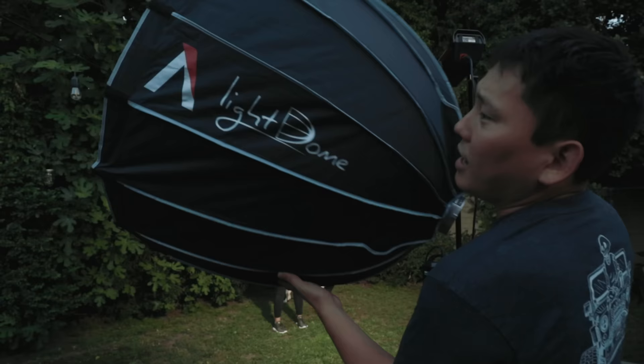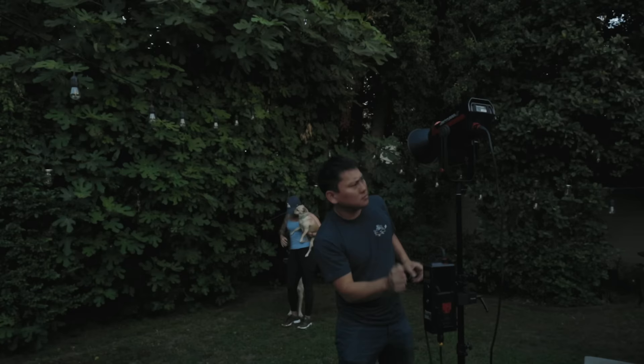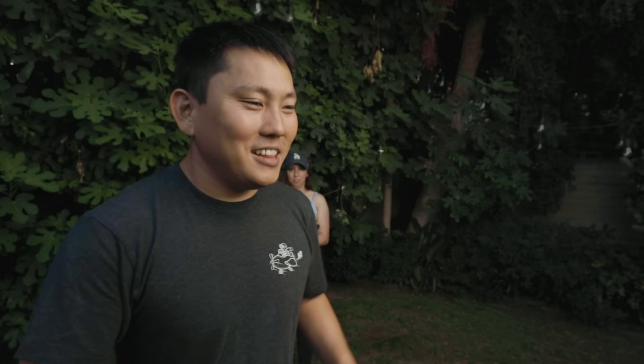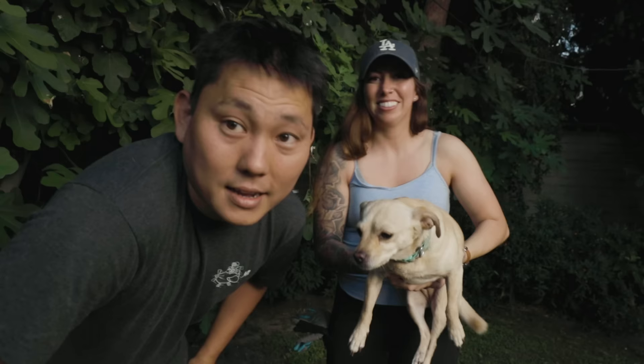I'm going to try throwing this light dome on here because it is a little bit harsh. It is going to cut down the amount of light projected forward, but I'm curious to see how it looks. One thing I did notice is this light doesn't come on instantly — it turns on lower and then brightens up, which is really nice. One thing you're supposed to do on set is before you turn on a bright light, you say 'striking' — giving people a heads-up to close their eyes or look away. Even going through that diffusion, it's looking pretty good. I'm at f/5.6, ISO 400. That's pretty good — and that's a lot of light on there.